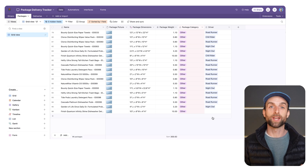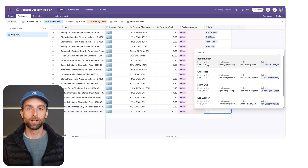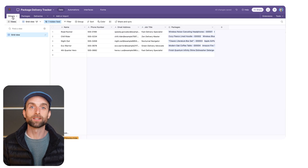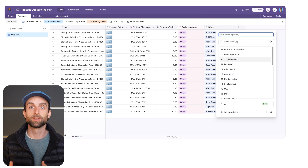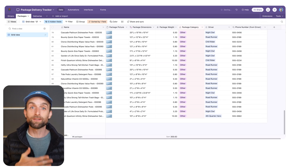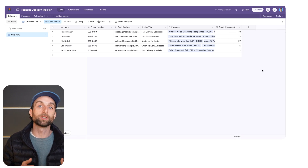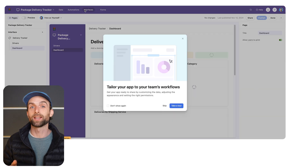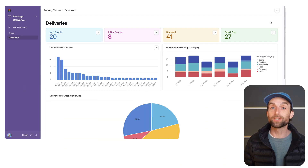Take this table of packages, which has a field that links each one to its driver. To link a package to a driver, I just click the plus button and add it. In the driver table, I can see all of the packages linked to each driver — that's the flip side of the link in the other table I just made. Since I have every driver's phone number here, I can create a lookup in the packages table that pulls in the driver's phone number using that link. Or I can go to the driver's table and create a count field which adds up the total number of packages linked to that driver. Add on top of that the ability to use automations and interface layers to view your data in cleaner, more task-specific layouts, and it's no longer just a spreadsheet, but a tool for creating full software applications.